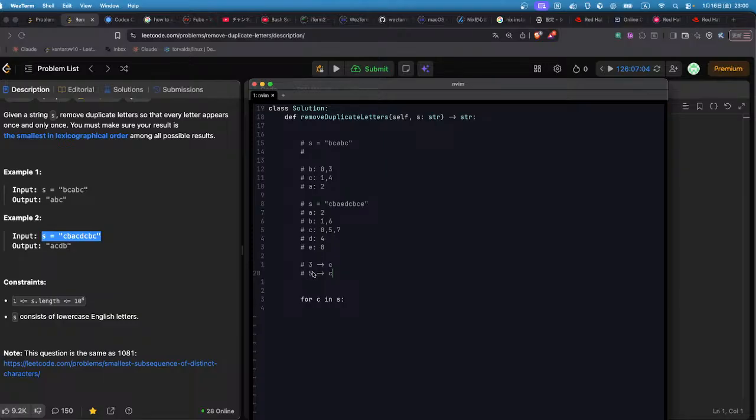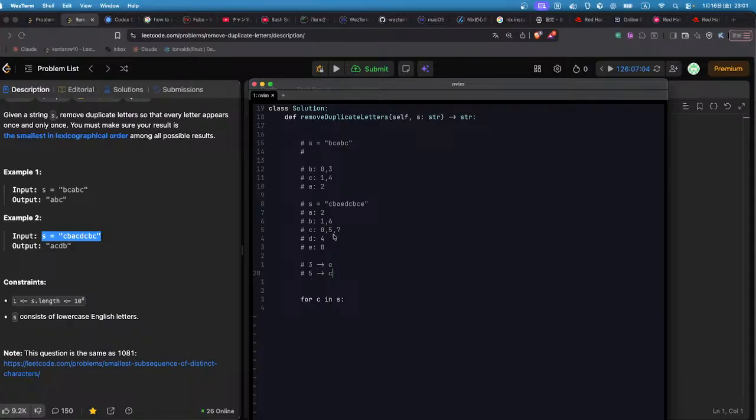The character at the index 5 is C, so we have to decide if we use the character or not.